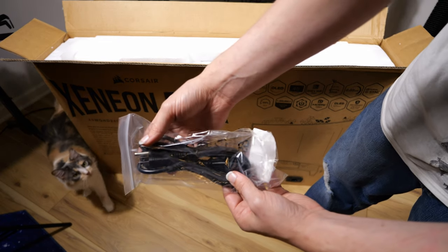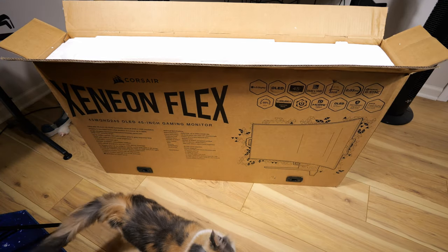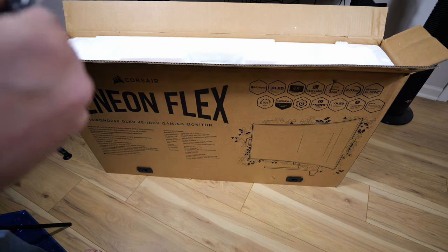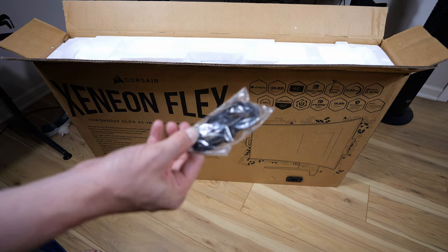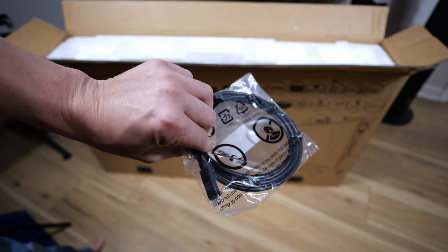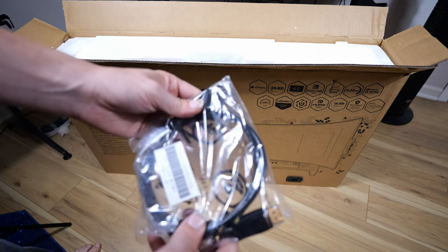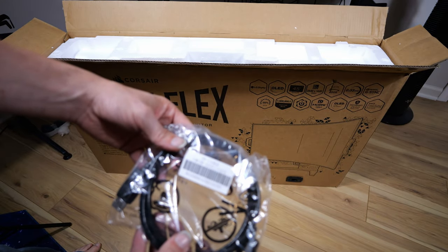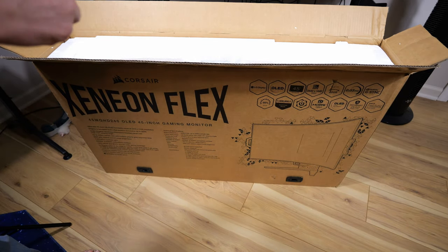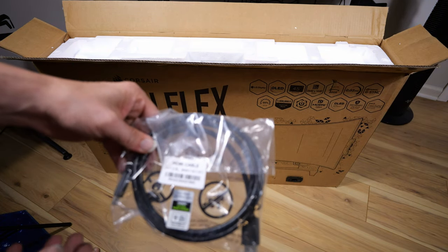All right, then we got the power cable cord. I'll put that up there next to that. Well, let's just come over here now. That way I'm not just stepping in the camera constantly. Then we've got ourselves a USB to USB-C cable right here. We've got a USB-C to USB-C cable here. We have a DisplayPort 1.4 cable, I believe. Now I'm betting you this one's an HDMI. Yep, HDMI 2.1 cable. Certified high speed.